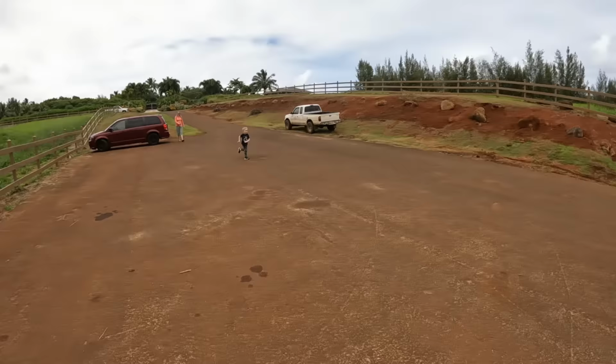You know, it's our first full day here in Kauai, so we're just going around and checking out all the different beaches and seeing what there is to see. It's a nice low-key way to get adjusted. And someone recommended we check out this beach, so we're gonna go on a little walk down here.